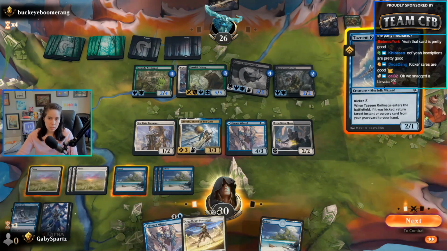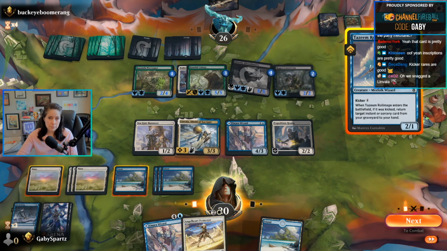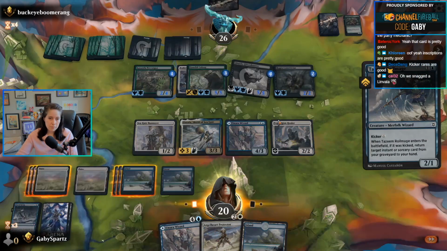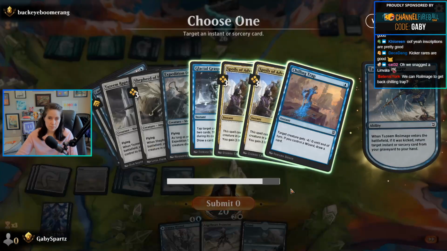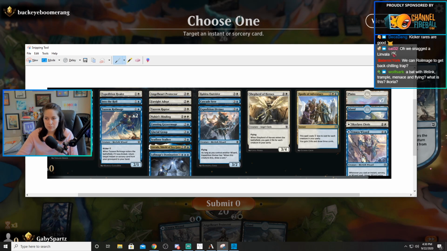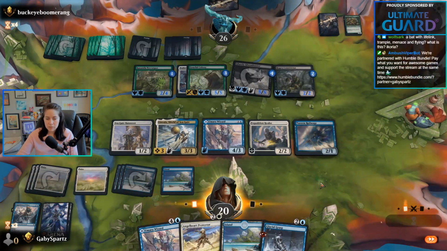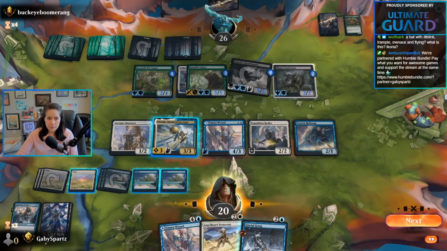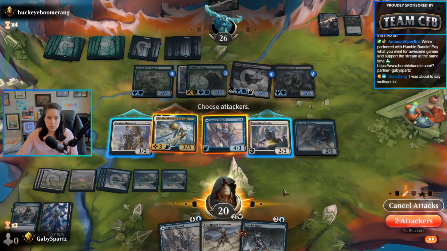Okay, so this kicked is 1, 2, 3, 4, 5, 6. Yeah. Do we just get a Spoils or a Glacial Grasp? What do we want? I think we're just gonna get the Chilling Trap. We're looking for Lull Mage's Domination. That's really what we're trying to draw into. Attack with you, and no one else.